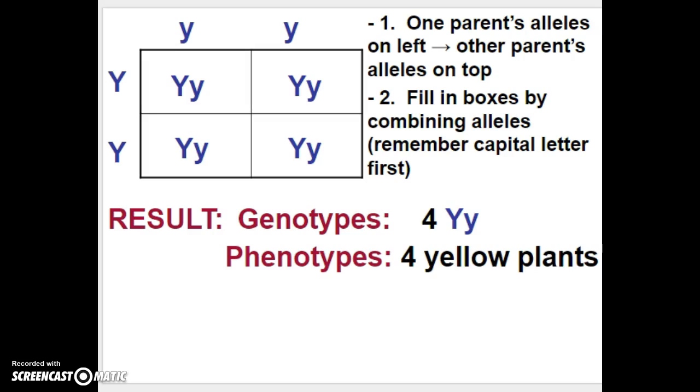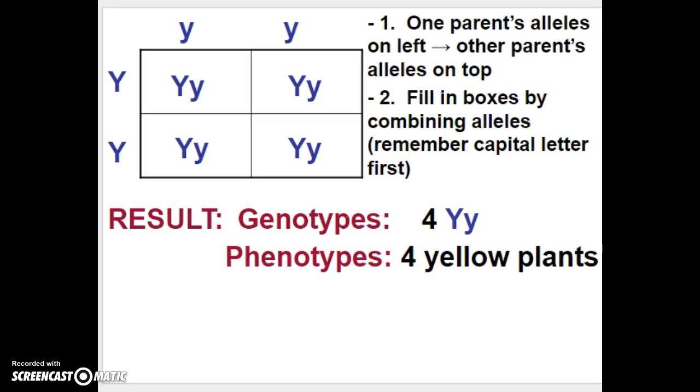You're going to place one parent's alleles on the left side of the Punnett square and the other parent's alleles on the top. One allele per box in a monohybrid problem. It doesn't matter which parent you put on the left and which parent you put on the top. You will get the same results inside the box.